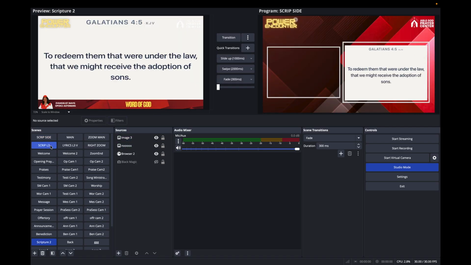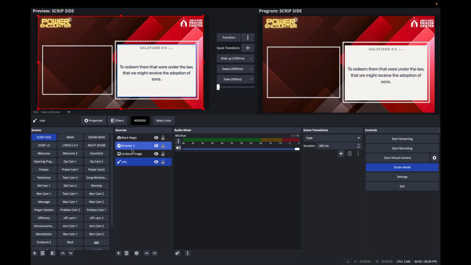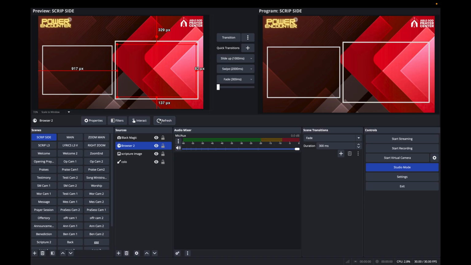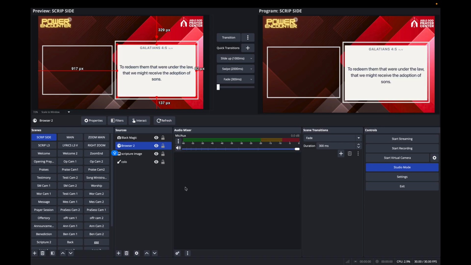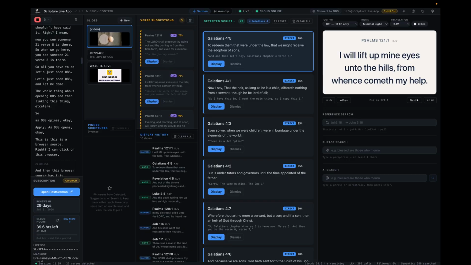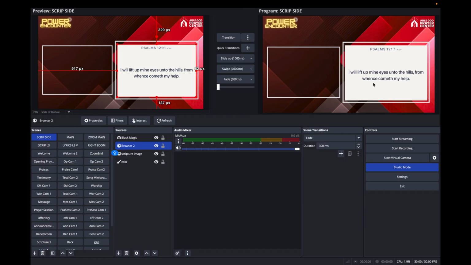On this scripture side, and then in this same browser, I'm going to do this and then paste this one here, and then click OK, and then hit refresh. Now, when I hit refresh, I'm going to see that it's feeding the thing live. So if I go here and then change the scripture, let's say maybe you are changing the scripture to this one, and then click on display. This is what has displayed here. When we come here, that is what has displayed there.